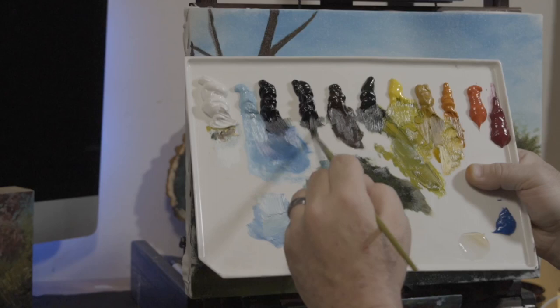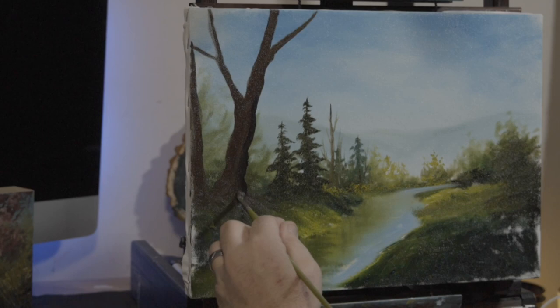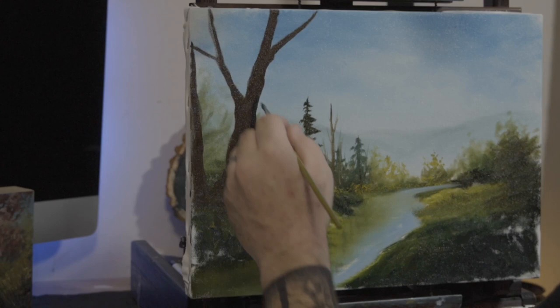All right, so now black. This is just going to be black, pure black. I don't know where the light's coming from. I'm following the other painting at this point. Black was on this side. So before anybody roasts me about the light, I'm not worried about it because I'm just trying to paint something. That was it.